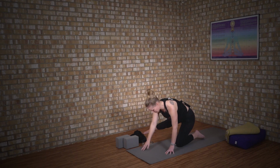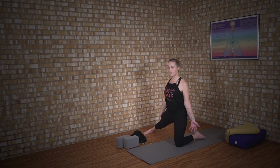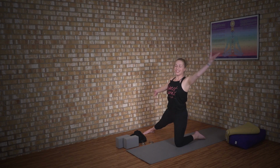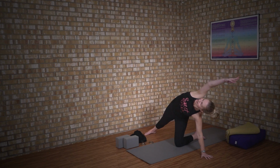Walking the hands towards the left leg, coming up into gate pose. Hug the right foot, left knee in towards one another. Right fingertips down the right leg. Sweep the left arm up and over. In breath. And then your exhale breath. Reaching in the opposite direction. This is the big movement on the exhale.